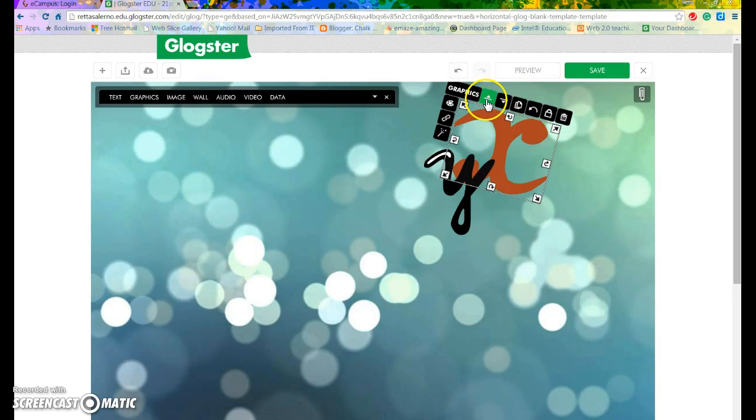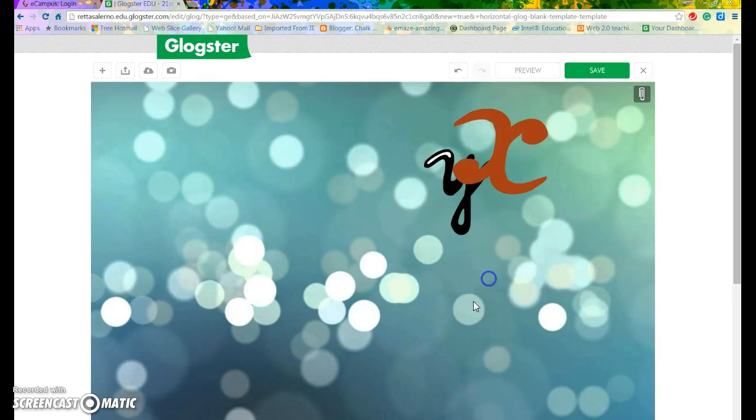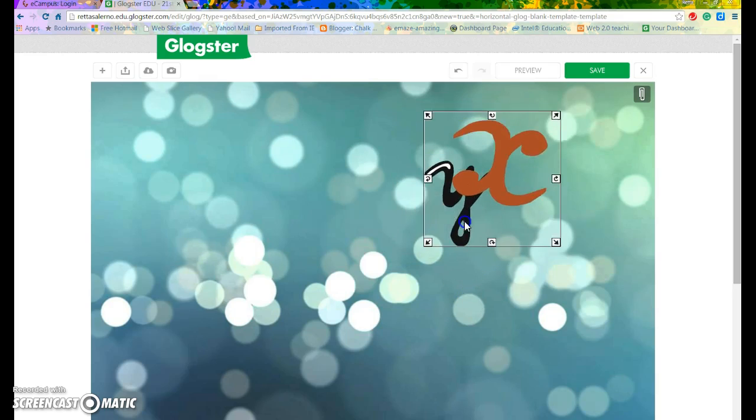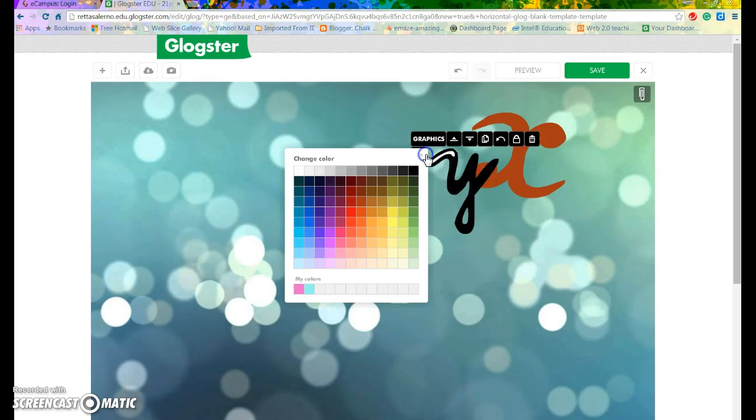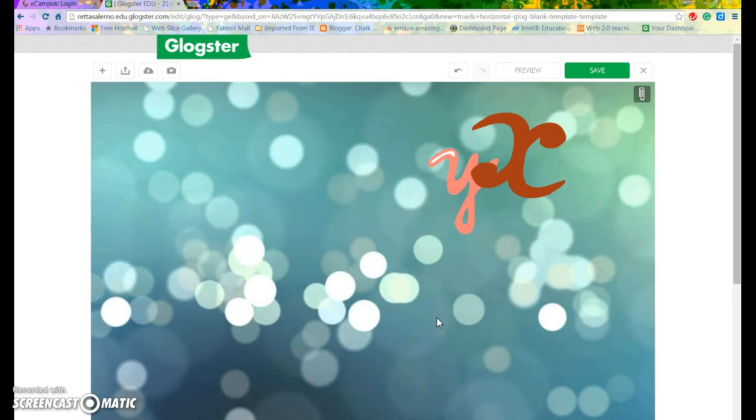You'll select this, and this will control the order in which your graphics are. Once again, you can move it all as one big image, or you can select just the piece of it and play with the color like we did before.